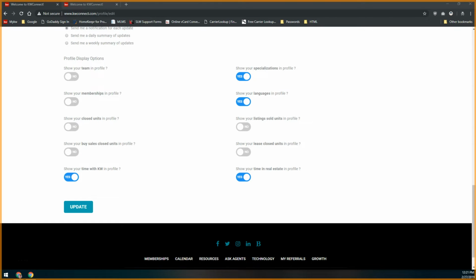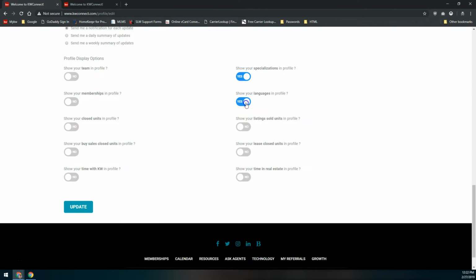I'd appreciate that. Okay, so in these switches here, you're choosing which statistics to show on your profile or not. You can turn these on or off at will, and they should show or not show on your profile. Now, every once in a while, in fact fairly often, we see that this doesn't actually work the way it's supposed to. So let's say I turn all of these off.